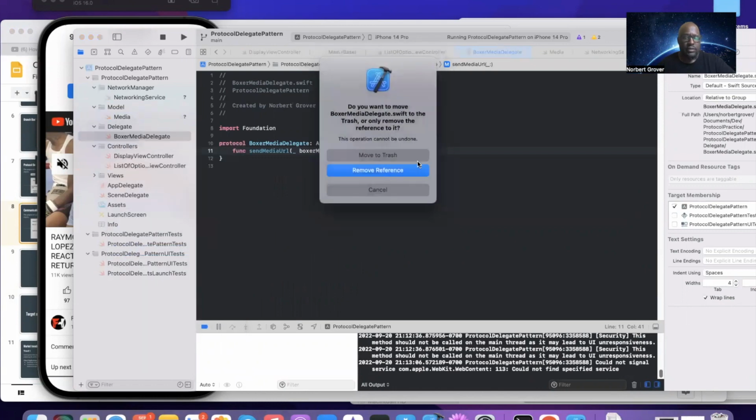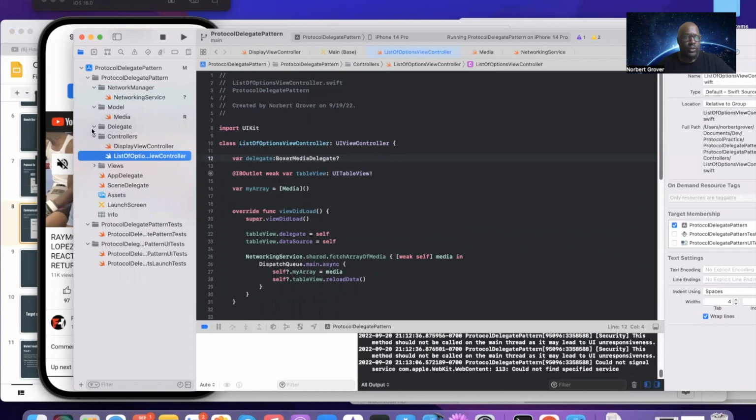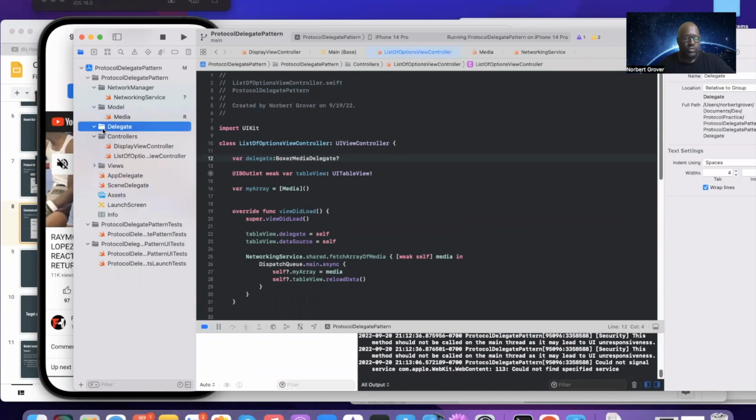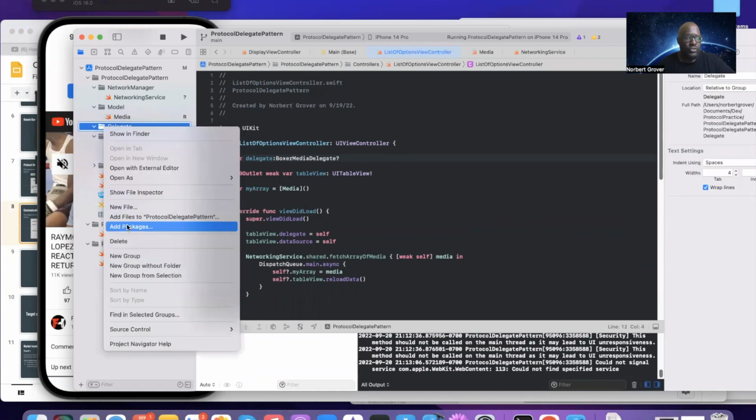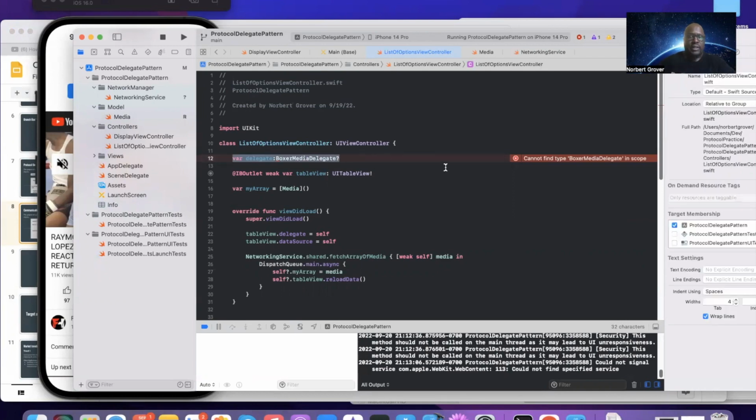Delete, move to trash. Actually, I'm just going to move this to trash as well. Delete, move the whole delegate. So now var delegate, boxer media delegate. It's got to go.